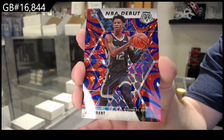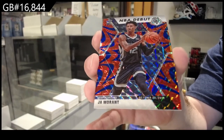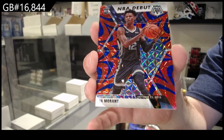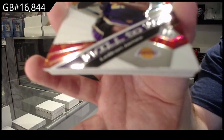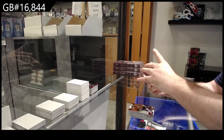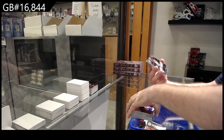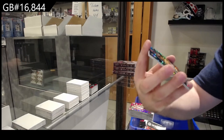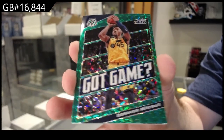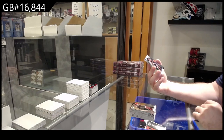That is a sick one — Ja Morant for the Grizzlies, red! I highly recommend getting that one graded. Ja Morant for the Grizzlies — that's sick, congrats! Will to Win LeBron James, Lakers. We've got a Showfield for the Wizards. Paschal for the Warriors, rookie. Holmes for the Kings, red. Got Game of Kyrie Irving for the Brooklyn Nets. Got Game Green of Mitchell for the Jazz. Was a Raptor for the longest — that should be a Raptor then. Johnson for the Spurs, rookie. Clark for the Grizzlies, rookie debut.